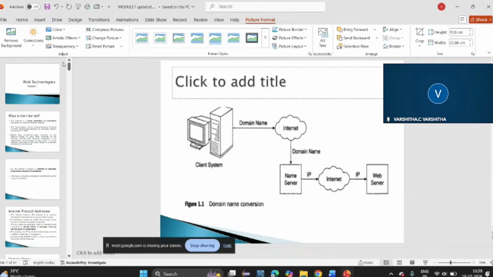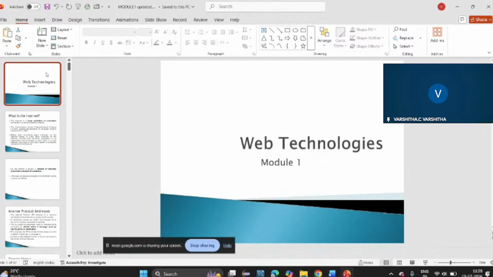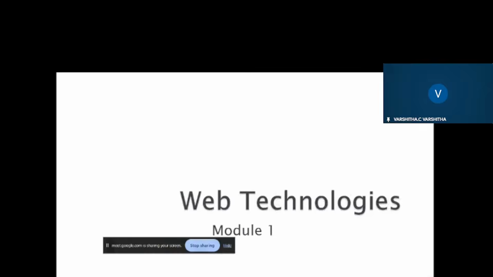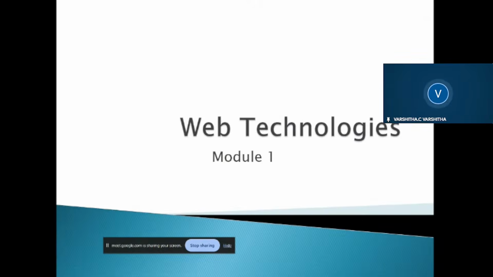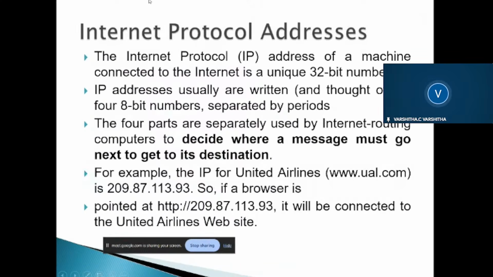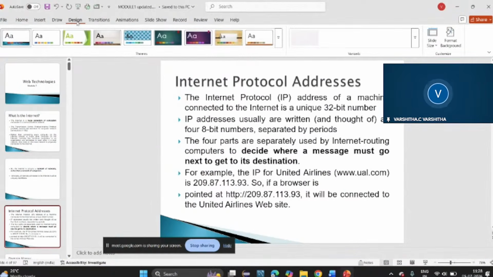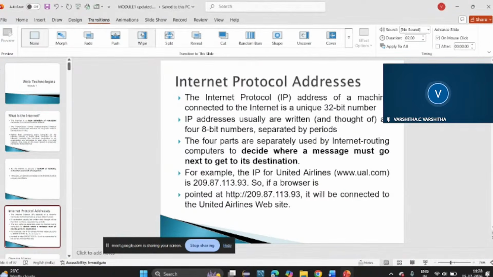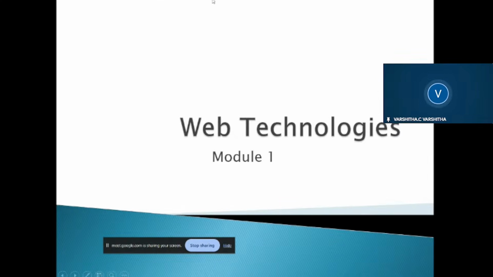Now this data is moving. I change it to a different thing. Okay, transition, swiping. Okay, see, it's swiping, right?